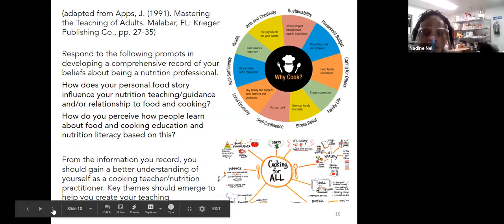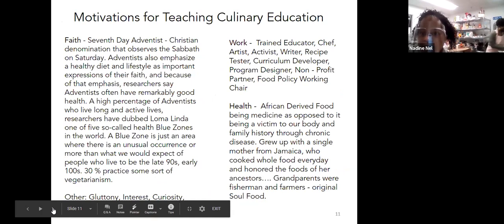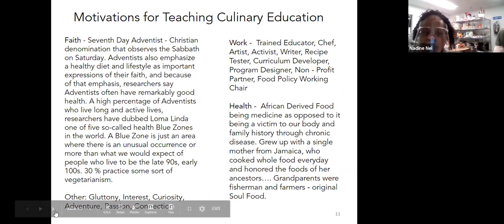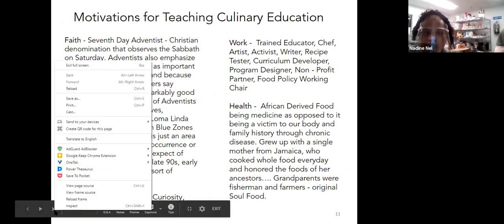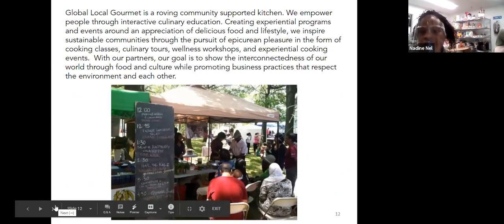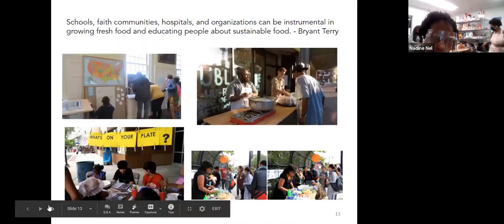And for me, a lot of this has to do with health and connecting people to the food of their culture. I grew up Seventh-day Adventist, and I grew up around a lot of people who are vegan and vegetarian, and definitely look to foods for longevity and eating longer. And so I bring that to my practice, empowering people to look at their culture, whatever it is, to be able to find solutions for living a better life and also eating healthier. And we do these in many different places.